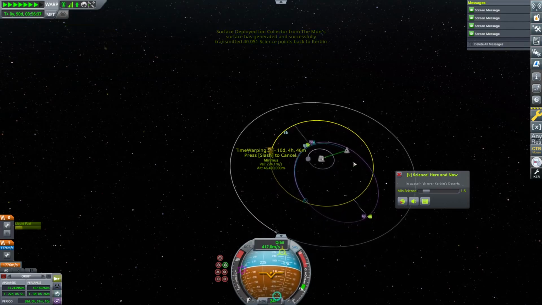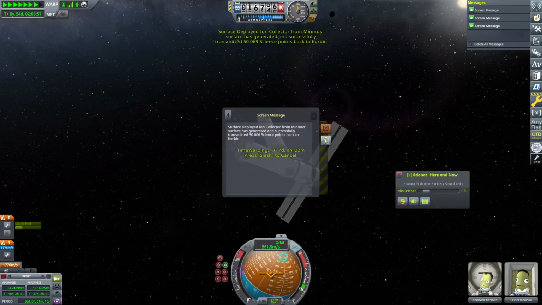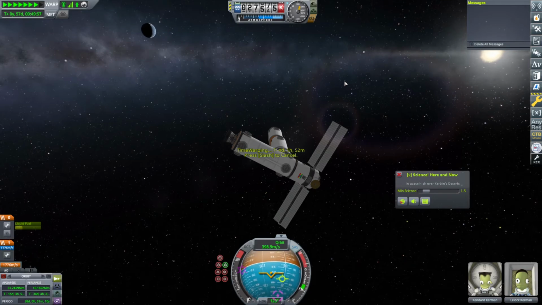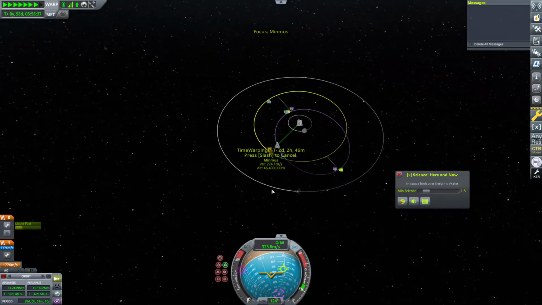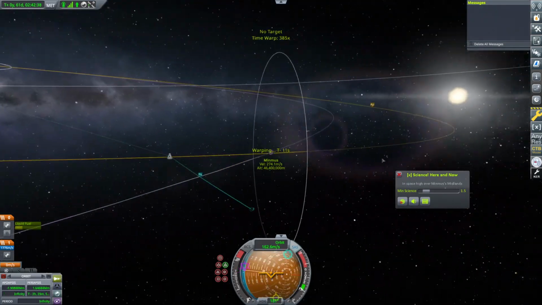We've got about another 11 days here on our trip to Minmus. This is not the most efficient way to get to Minmus, that's for sure, but we are getting a good amount of surface-deployed ion collector data, so that's good. That is absolutely great. And we're going to position over here, and we're going to flip over to orbital retrograde as soon as we can. We are entering Minmus now.